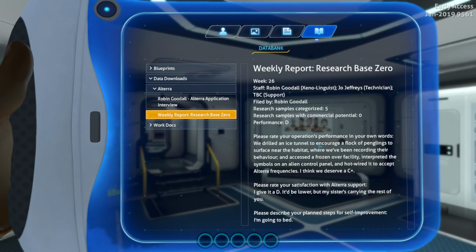Oh my gosh, okay, so they drilled an ice tunnel, gotta take note of the things we might be able to potentially do, to encourage a flock of penguins, mind you, to come near the habitat. We've recorded, I wonder if we can record their behavior. I would really love if you could do more interactions with like recording the behaviors of the alien life forms you find instead of just like getting a quick data research on them. And apparently they found a frozen over facility, got the alien control panel working, and hot-wired it so that it would accept Altera frequencies.